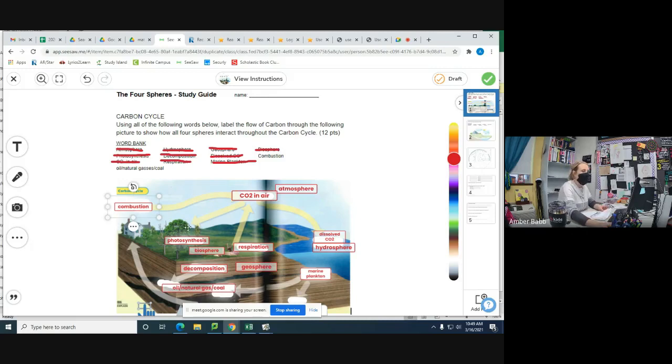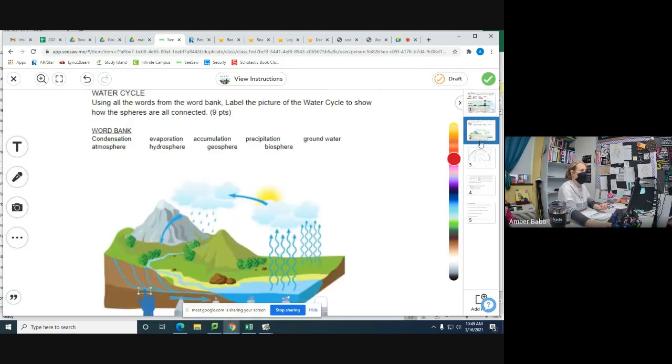Now, page 2, we've got another cycle that we need to label. For you guys, it's the back of the first page. This is the water cycle, and this is not in your book. I didn't pull this picture from your book. This one I just pulled from the internet. But you've got your word bank, and tomorrow, yes, you will have a word bank again. This one has all four spheres on here again. Now I'm going to change my words to blue because, well, it's the water cycle, so why not?